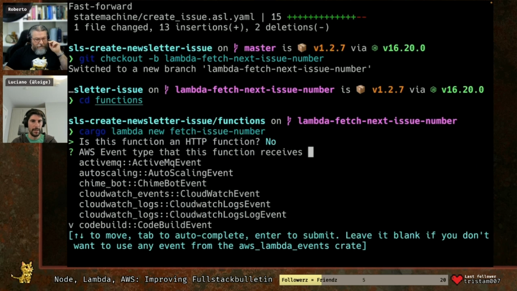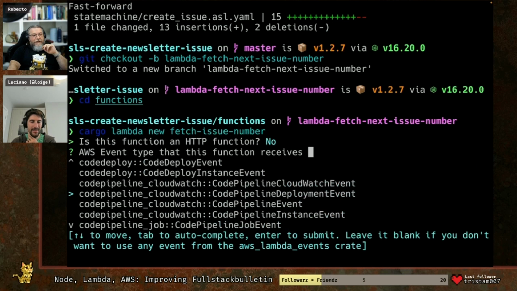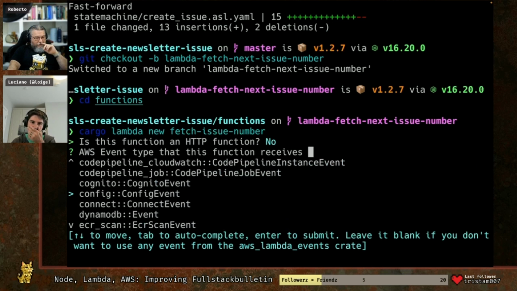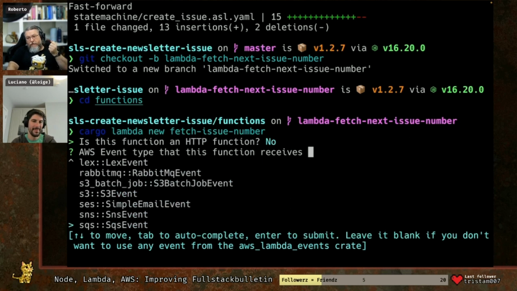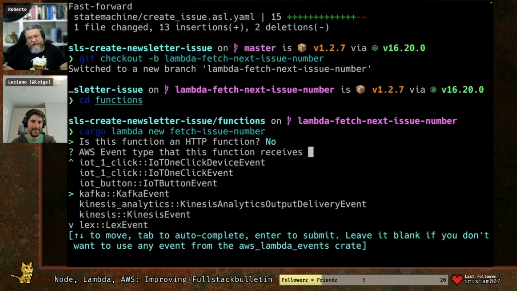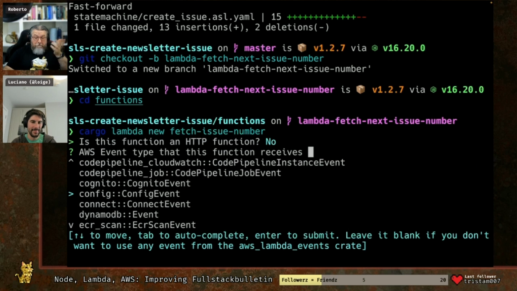Okay. AWS event type that this function receives. CloudWatch event. Can we do a custom one? Now I'm curious. Well, because the first Lambda of all the flow gets a CloudWatch event, but we are getting a JSON. And it could be anything, because when you trigger it manually, you can pass all the JSON you want.